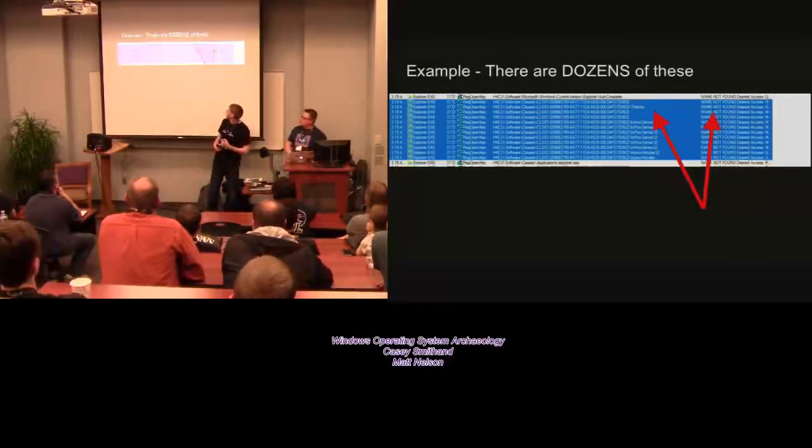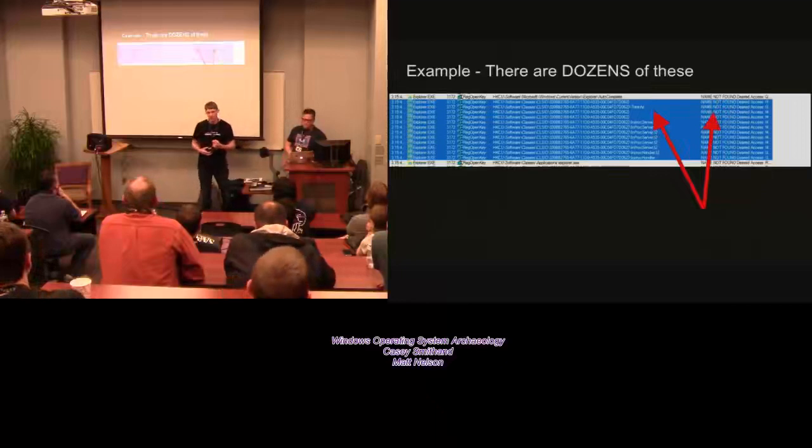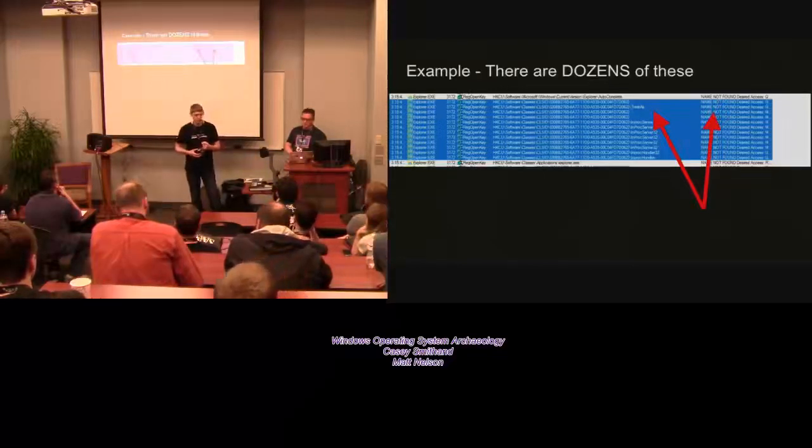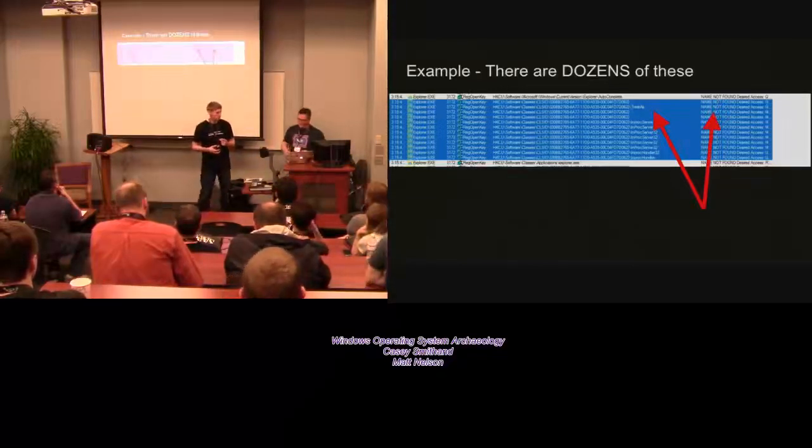So this is what it looks like. Note TreatAs. We'll talk about this later. This is a cute one. In InprocServer32, we'll go over some of the keys and how they can actually be abused from a malicious standpoint. This is just what Explorer's looking for, all these different properties. They don't exist, so that would be a really good one to abuse.